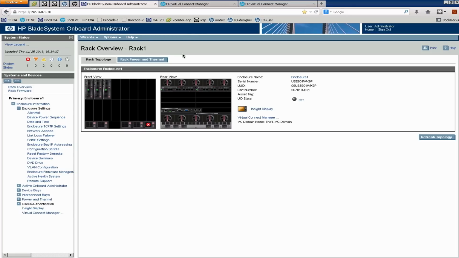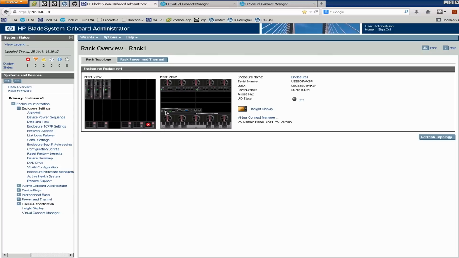Basically, if you have a C7000 enclosure and you go to the Onboard Administrator, you will see the enclosure overview. So this is two Virtual Connect Flex Fabric modules, right? Initially, if you have this module, the way you look at it is, you have the Virtual Connect Manager here. Some customers say, hey, I have this module, but I don't see anything here. The first thing you need to do is make sure your Virtual Connect Manager has the management IP config. This is through the internal OA network.